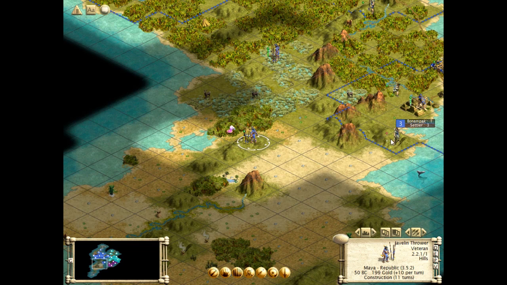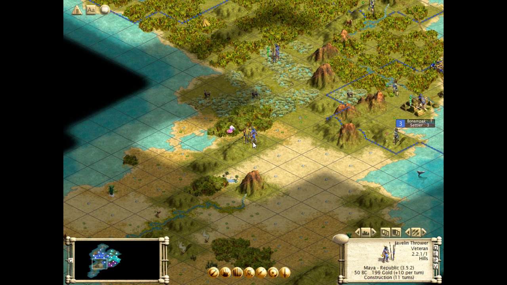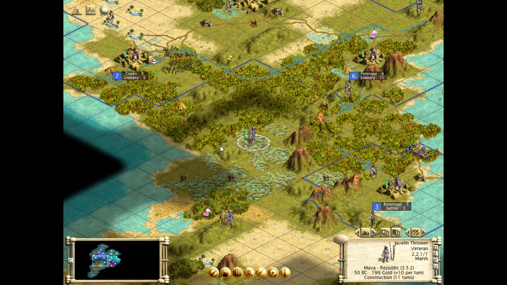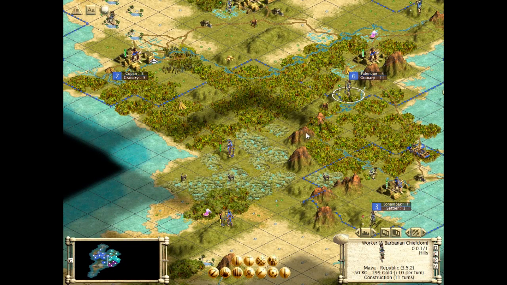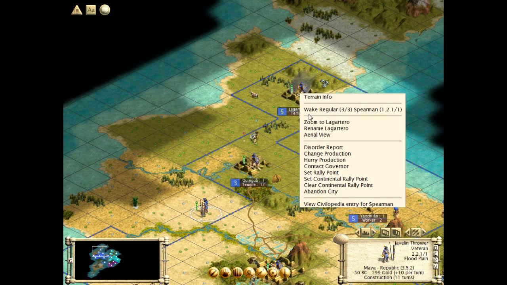Build a mine there. Can I actually pair them up? No. You can just sit here and heal. And I know there's a city down here somewhere, I suppose. I have to go and check. It's a bit risky to go there, but I'm gonna try anyway.